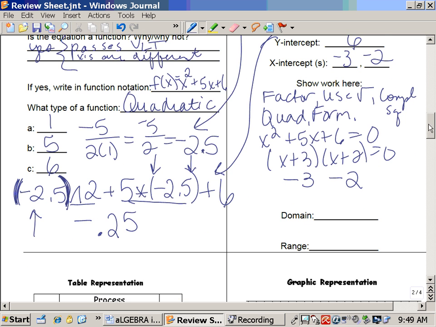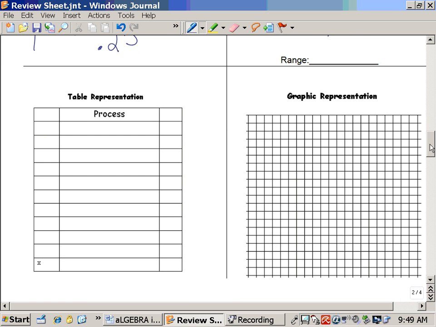Now, I think I'm going to pass on my domain. Well, I know the domain is all reals. But I think I'm going to hold off on the range and graph it and then do the range. Good idea? Now, on your test, you can do that. The very last page is going to have all the graphs on it. You can go graph that problem anytime you want to. So let's go graph it. I'm going to put my X and Y axis right down the middle. On the other graphs, you can choose to put them wherever you want to. You can just do first quadrant or all four or whatever.